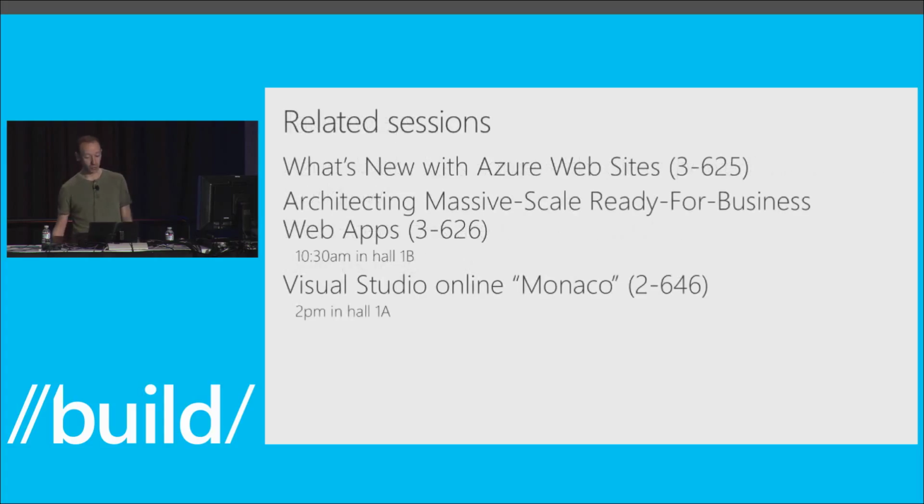The last thing I want to mention are the related sessions. The first one is the session that Nir gave last night. I'll mention it for people watching online: what's new in Azure Websites. The next session is coming up at 10:30. If you're interested in Azure Websites, I highly recommend that one. It's about architecting massive scale, ready for business web apps. It's all about how you take a site and make it scalable, first within one region and then worldwide. And Yohai from my team is giving that talk.